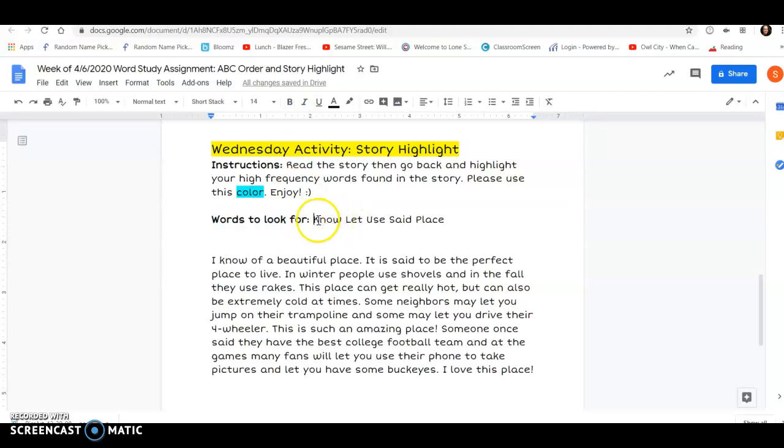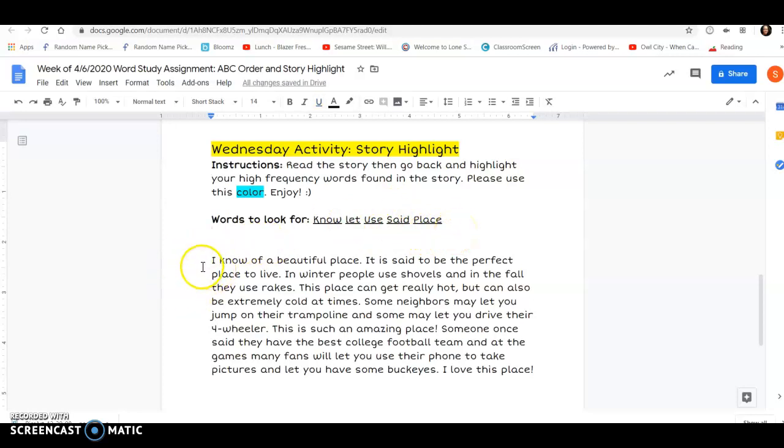I'm going to underline them for you guys. Know, let, use, said, and place. These are the high frequency words that you're looking for this week. I'm going to make that a lowercase l. All right, let's get started.